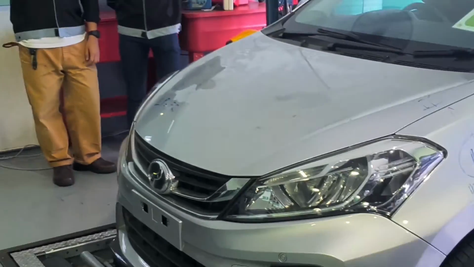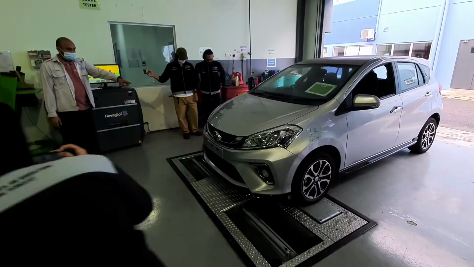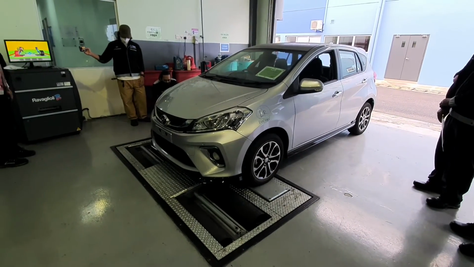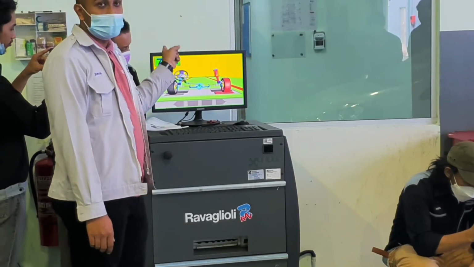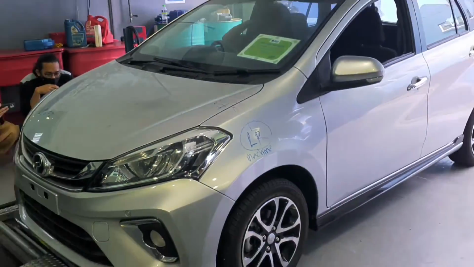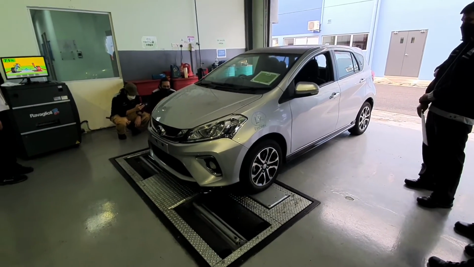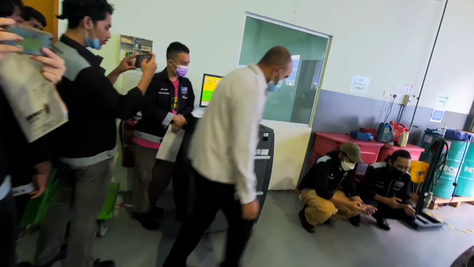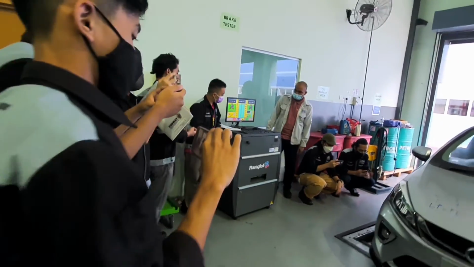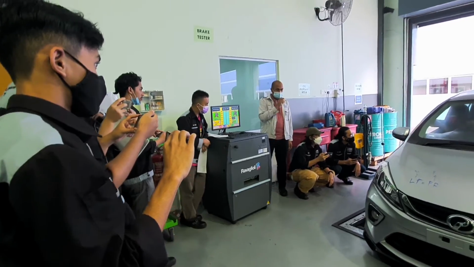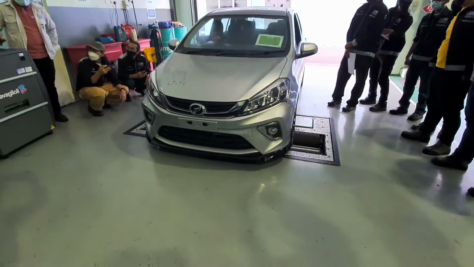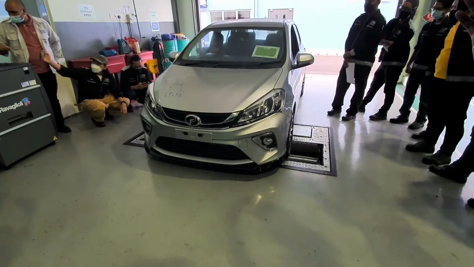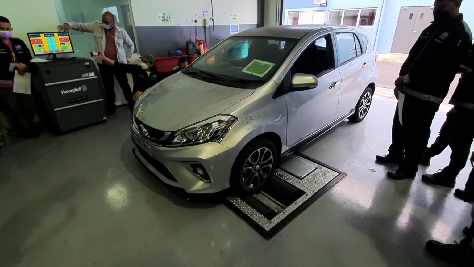After finishing measuring the weight for the front, we proceed to check the adherence for the front part of the vehicle. Now we check the brake performance for the front tire.